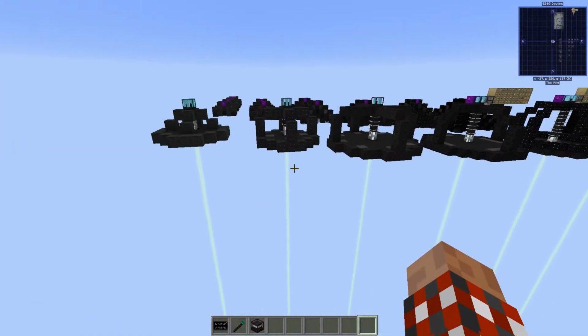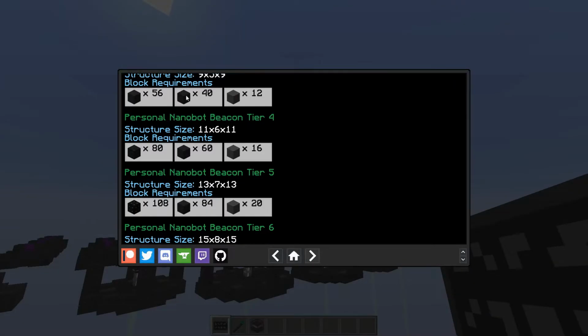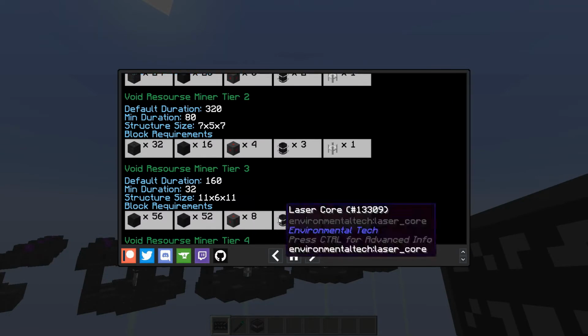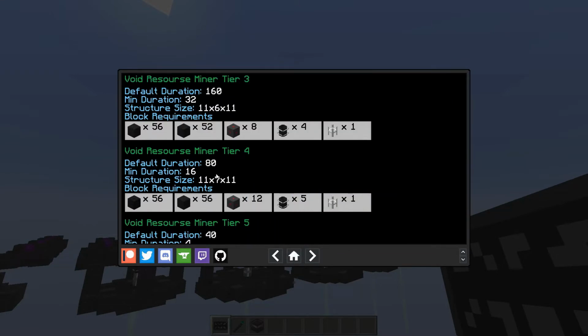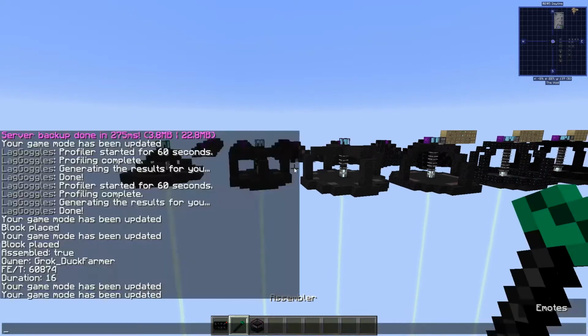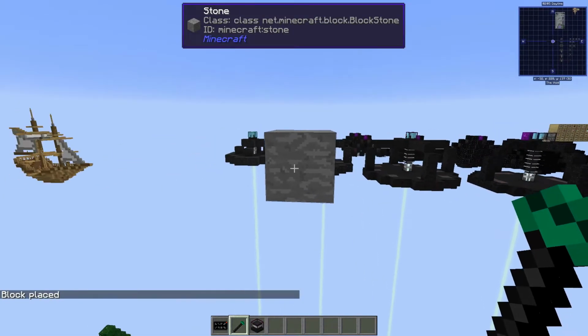And since I'm in creative, I could make the digital guide, always worth doing, because then you can come in here and look and see what the size of things is that I need. If I'm going to make a resource miner tier 4, here's all the blocks. It tells me it's an 11 by 7 by 11, the default durations and how low it can go. All of that information is here, but the sizes are not. So I like to have that. Plus, the other thing I like to do is come in here and say, okay, make a stone someplace.